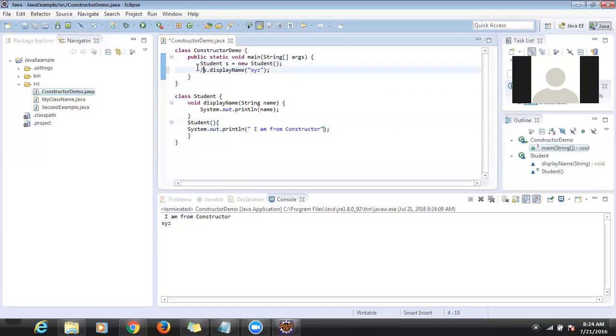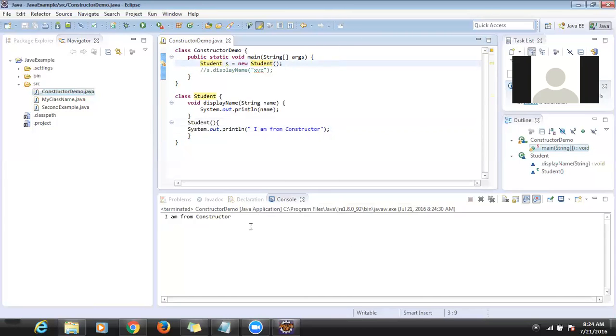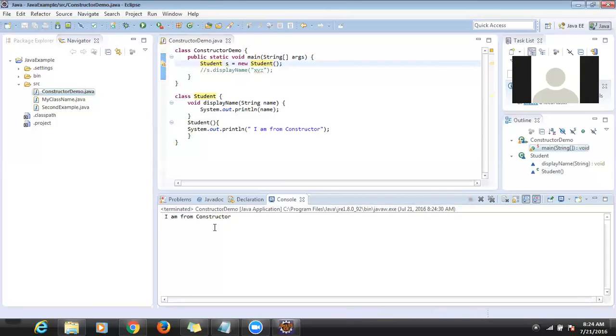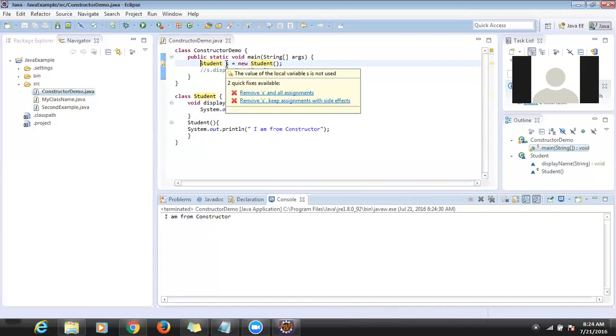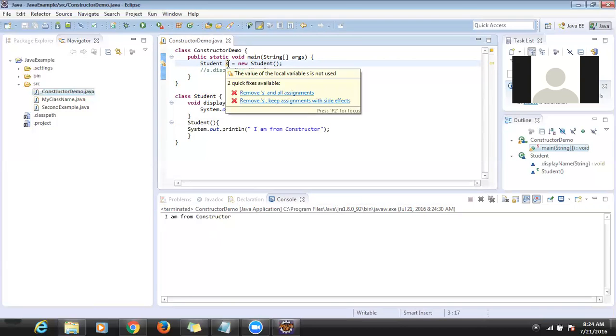Let me comment out the method call, I don't want to call my method. I just created an object, that's all, I didn't do anything else. Let me run it again. Did you see some difference? I just created an object and I'm not calling any other method. So the constructor will be executed whenever you are creating an object.